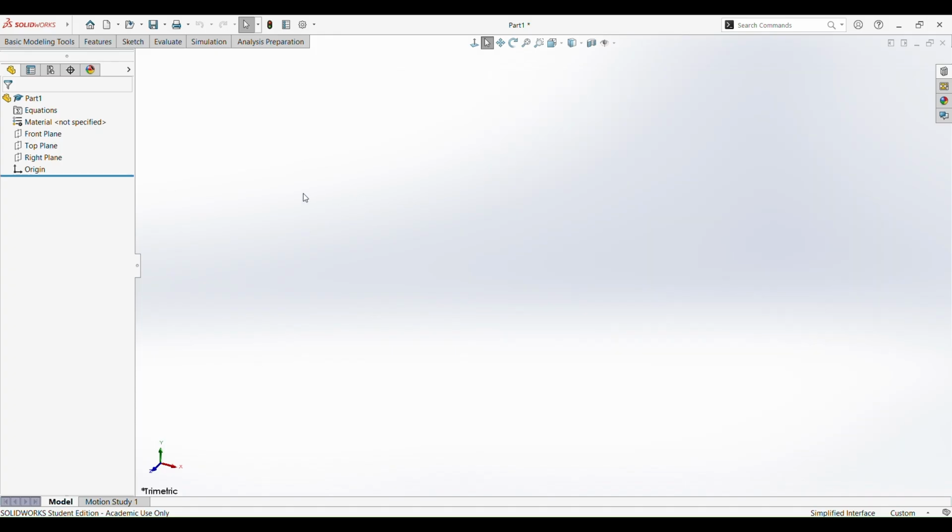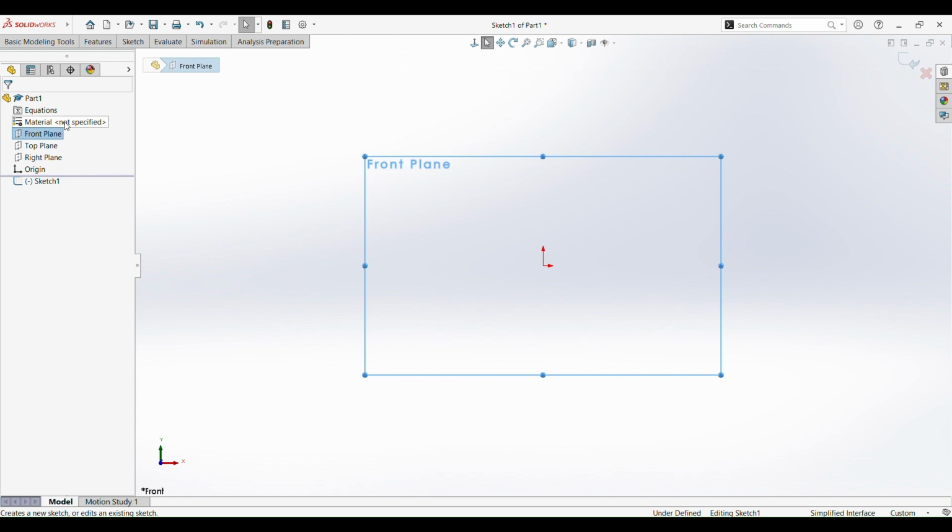To start drawing, go to your design tree on the left and with the left mouse button, choose the starting plane. I recommend Front as it's the most useful for me. Then press Sketch. You'll know that you are ready to draw as soon as you see your origin point turn red.